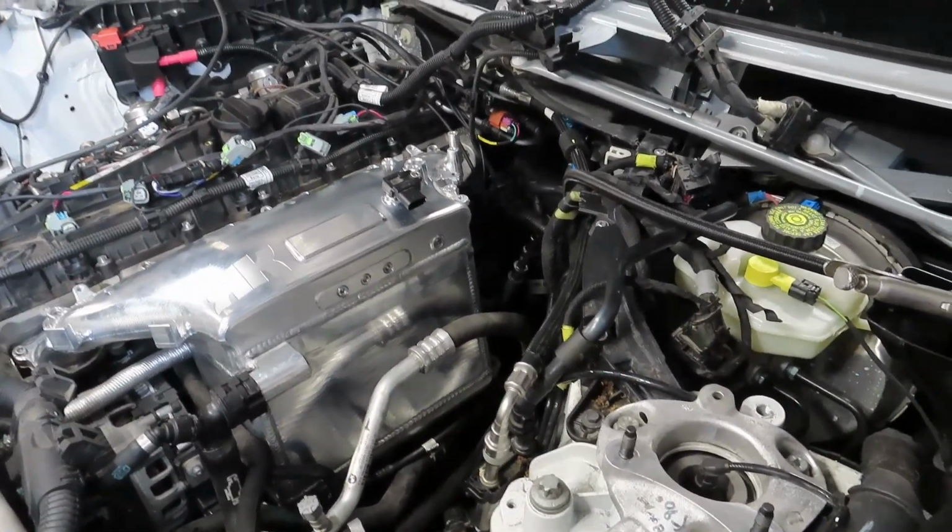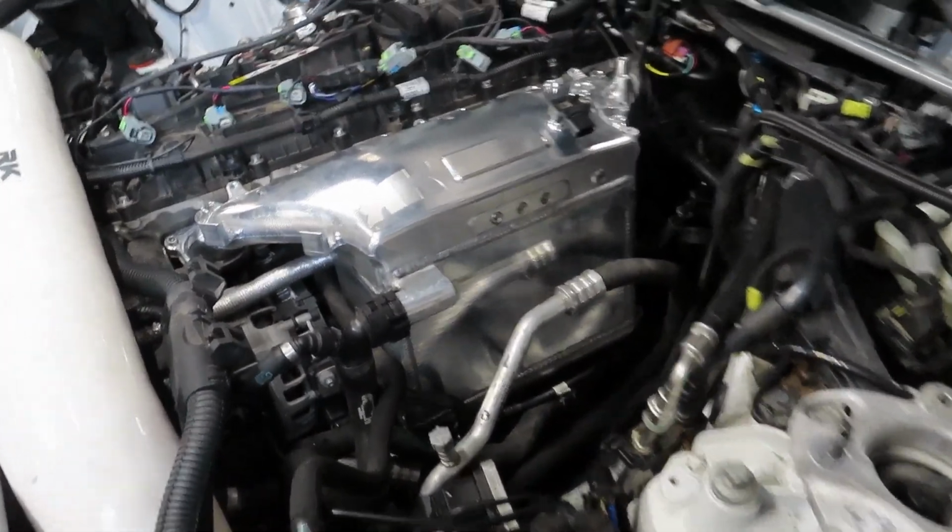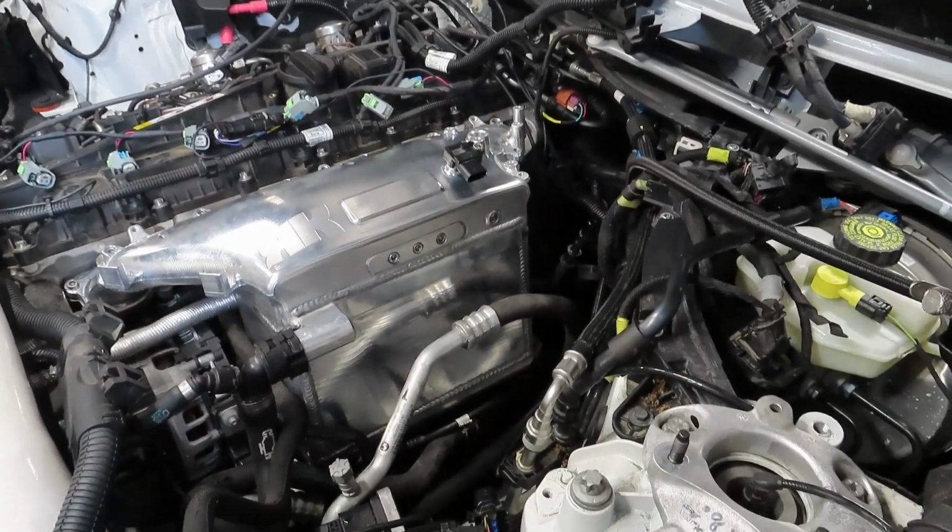But yeah, that's in. The throttle body is connected, the harness is connected, the cooling lines are connected. It's fully bolted on. Now it's just a matter of putting everything around it on. That's where we're at right now.